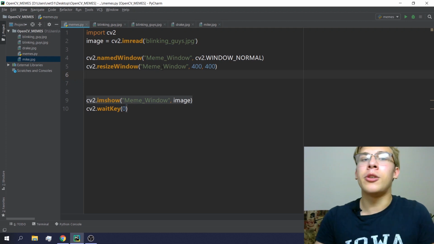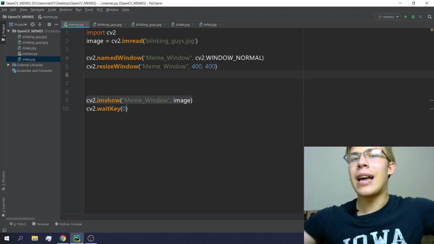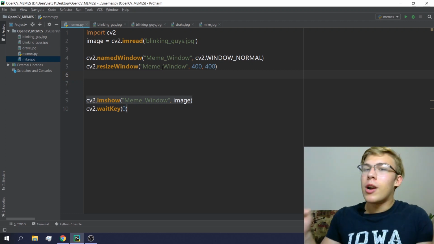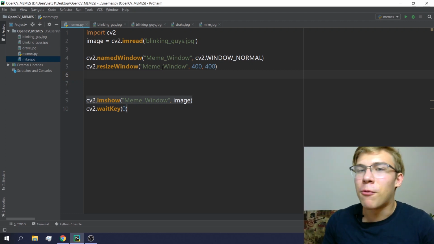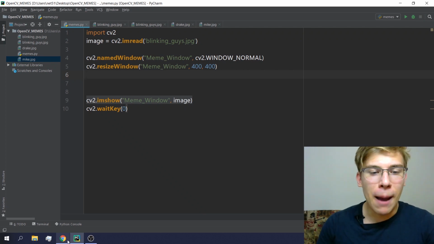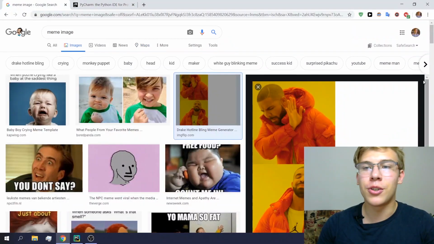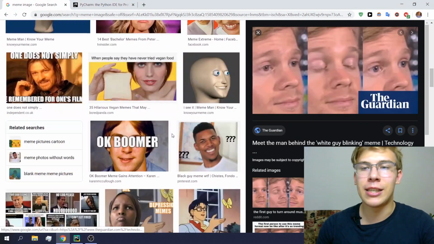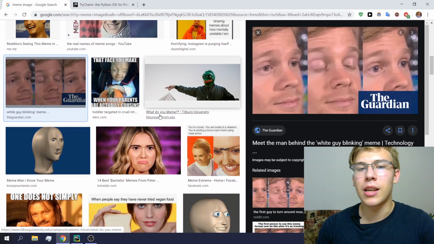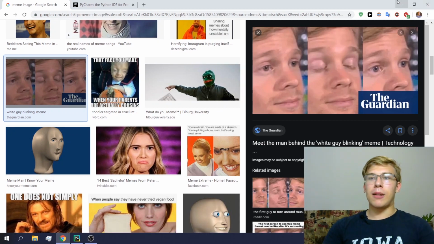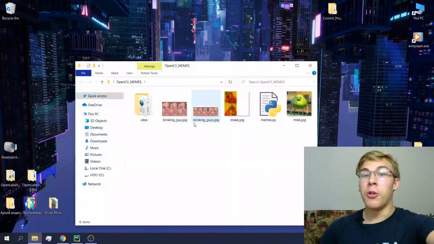The way I got these images, and maybe you have a giant library of meme images somewhere on your computer, or in print format, under your table or something, is that I basically googled meme image on Google Images and downloaded a few meme images that seemed fun. And I've placed them in my OpenCV folder.